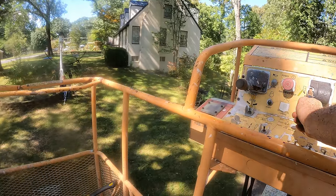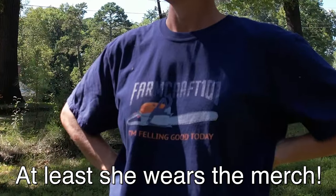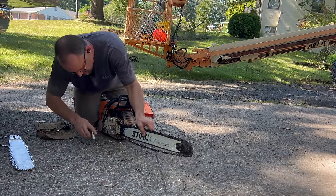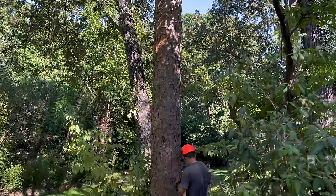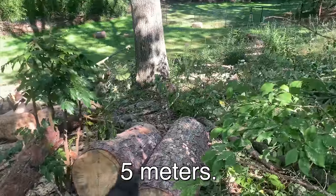That's a big tree. So I got the 28 inch bar to get across that big base there. And that's all that's left. That's probably 15 feet high, and it's leaning in that direction.